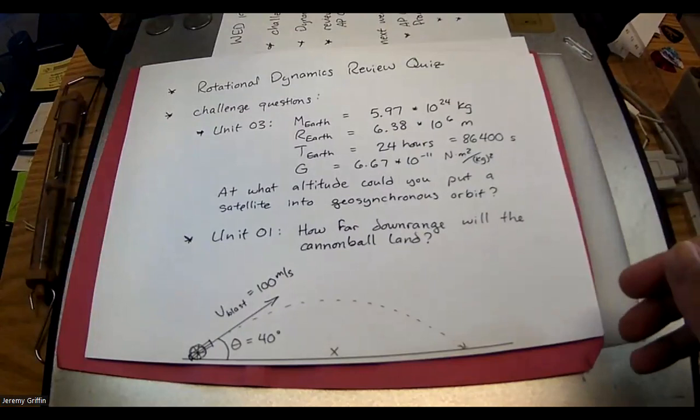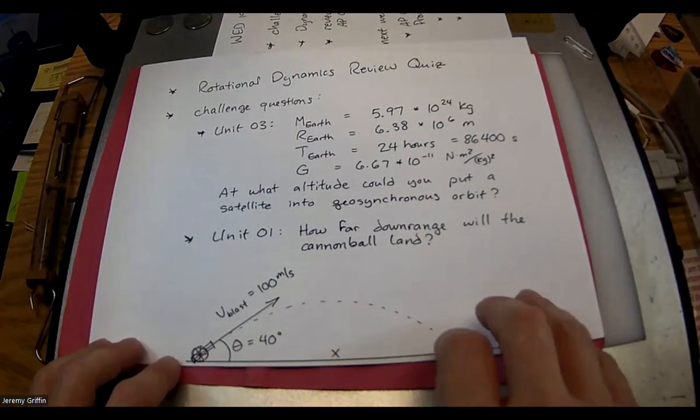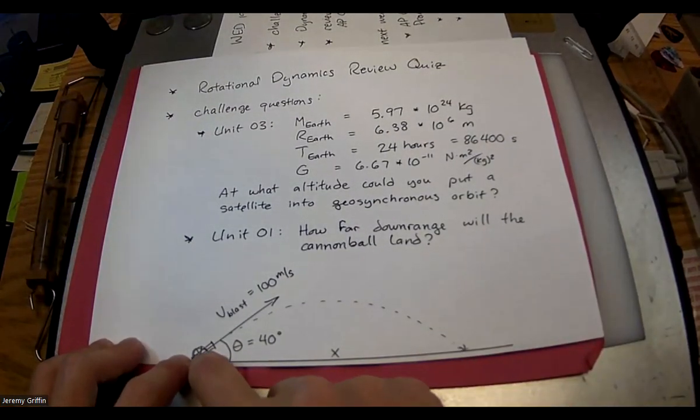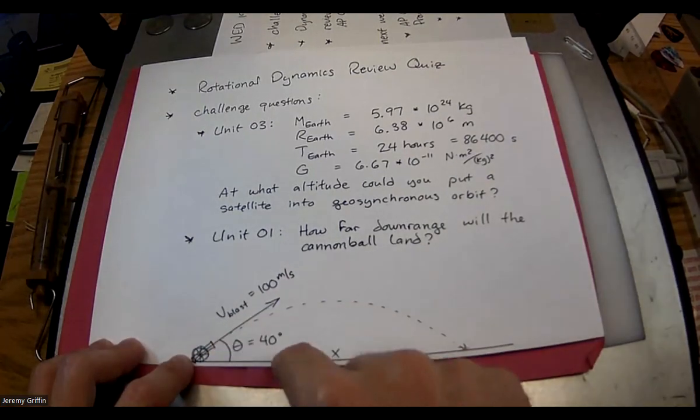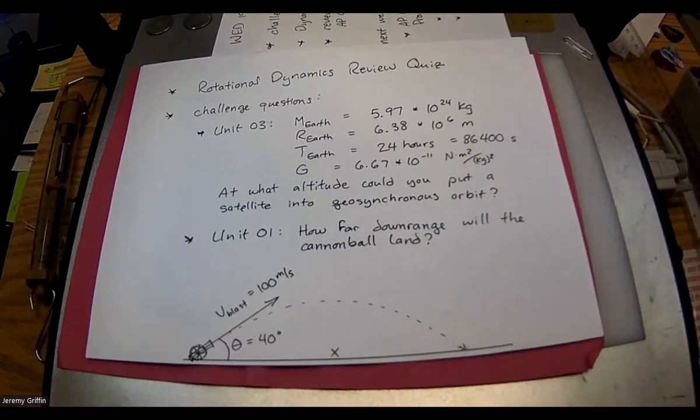All right. Then there was this other challenge question I threw at you guys, which was from Unit 1, kinematic motion. I did pick a projectile, so I guess that was the second half of Unit 1, maybe the harder part. We're going to blast a cannonball at this speed, at this angle from the horizontal. Where does it land? Let's walk through this process.